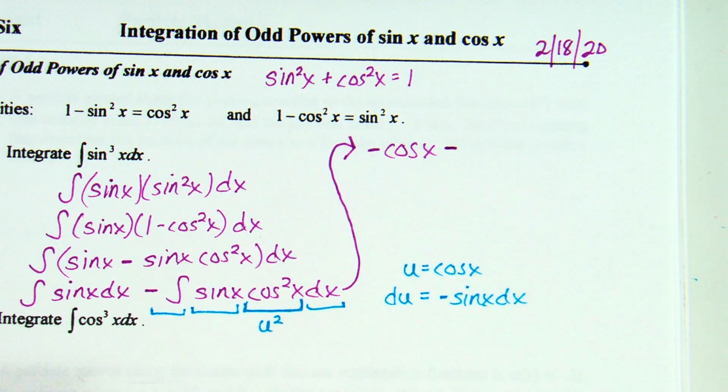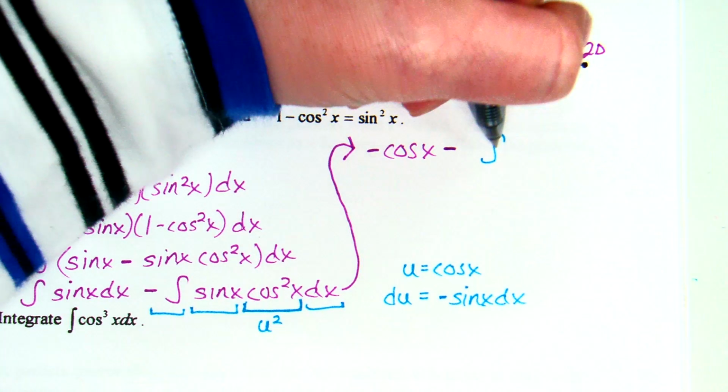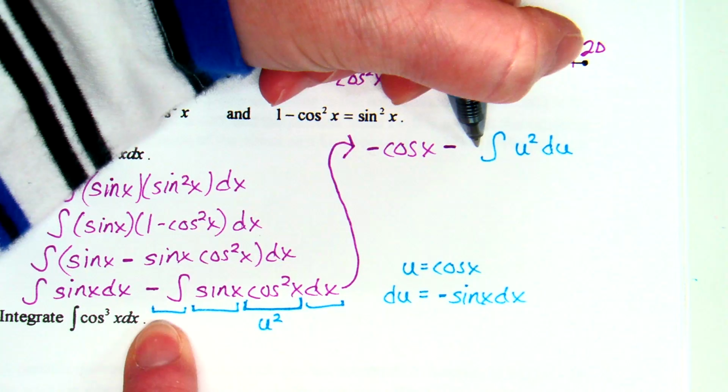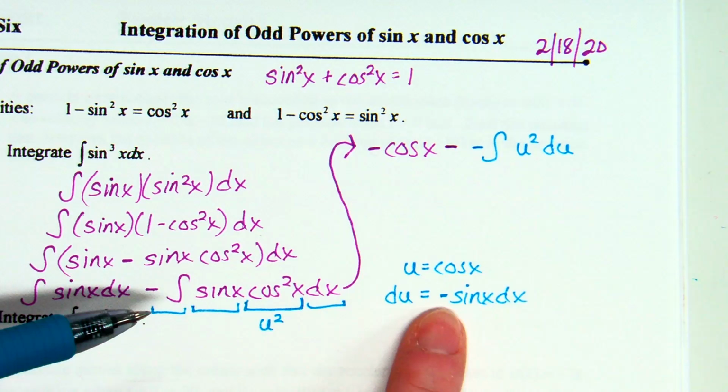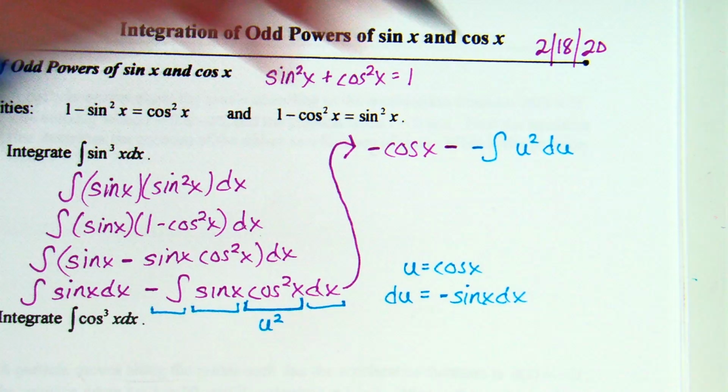Everything's covered. You have to do this one of two ways. So what is this really going to be? It's going to be the integral of u to the second du. Now, I can either put another minus here or go back and make this a plus. Does that make sense? Because we had a negative here, and we had a minus here already. There's the negative that was there already, and here's the minus that was here. It's going to essentially become plus. What is the integral of u squared?